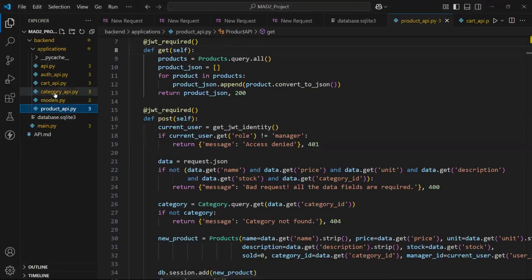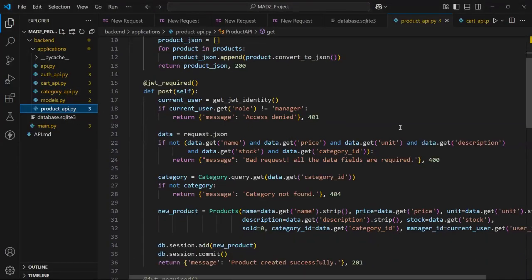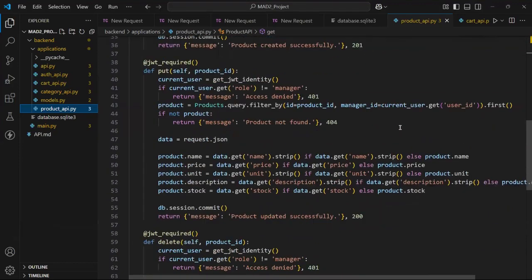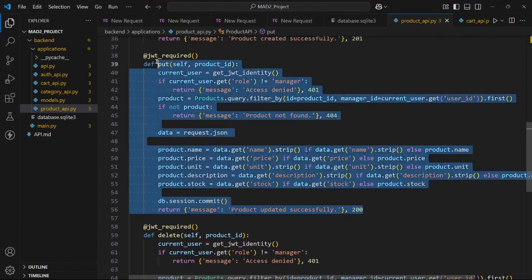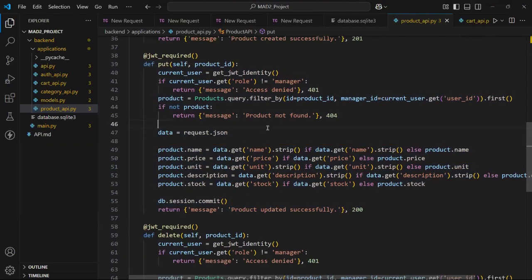I don't know if you were in the session earlier or not, but when we wrote this endpoint initially, we were checking for all the fields. Which means we want all the fields from the user, and then we would be updating all the fields of this product instance.